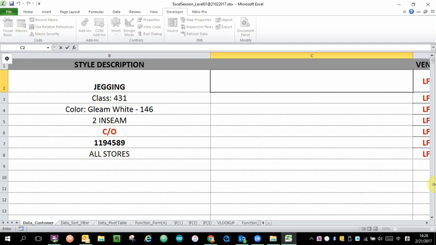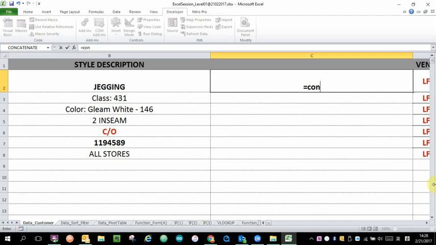Just simply type equal to con. Because I'm an absent-minded guy, I cannot remember all the spelling of the formula. I just remember the first three characters.